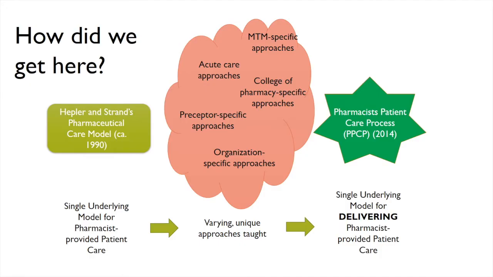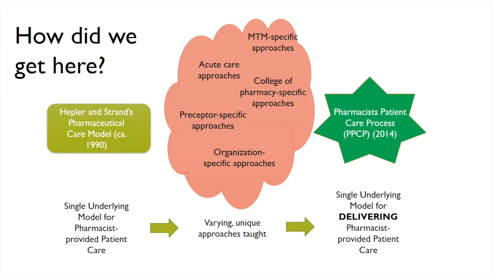So, how did we get here? Well, we can rewind all the way back to 1990 or so with the introduction of Hepler and Strand's pharmaceutical care model, which was a single unifying model for pharmacist-provided patient care. As the years went on and new opportunities arose, varying and unique approaches began to be taught and utilized across institutions and centers of learning.